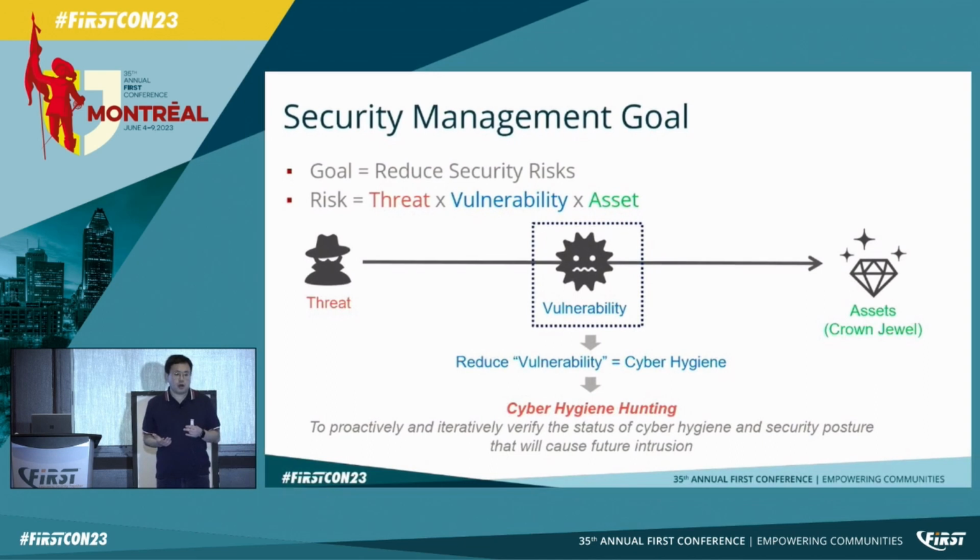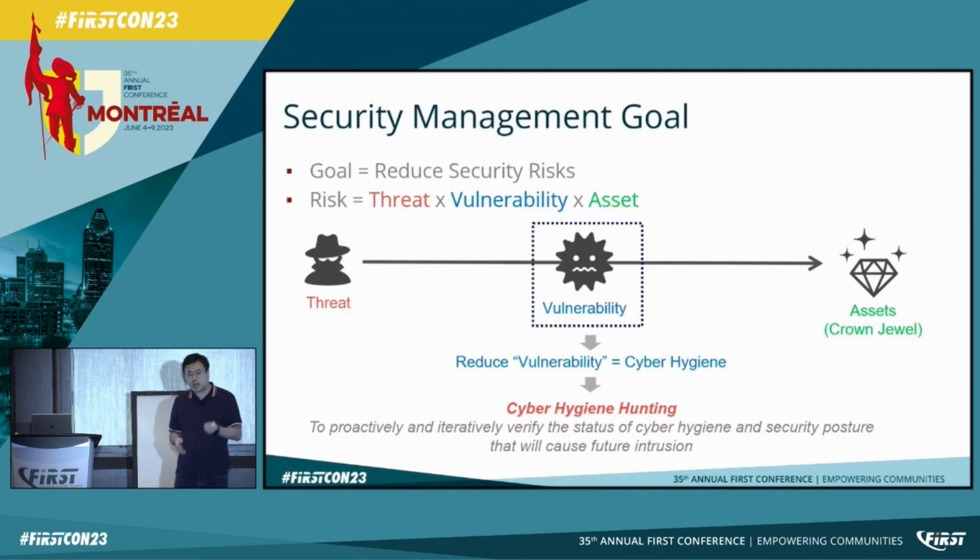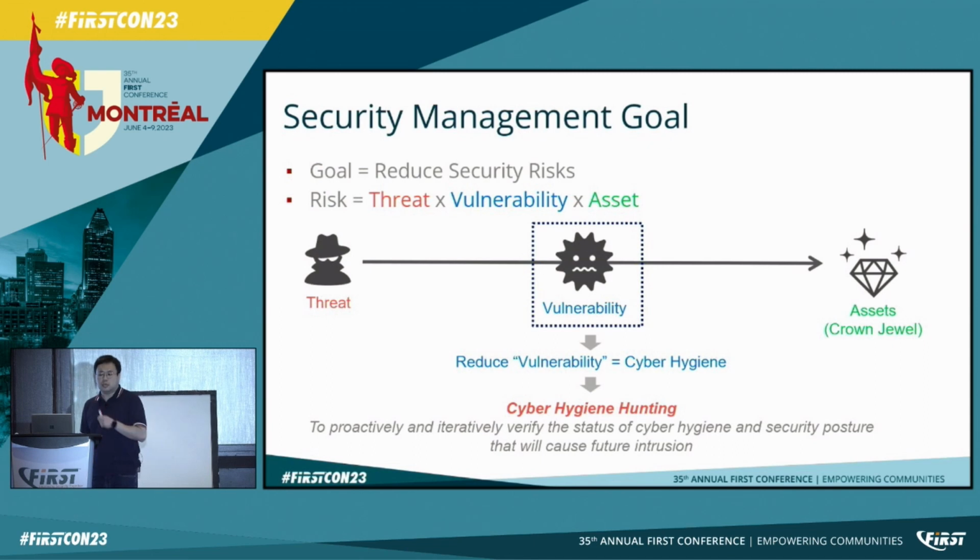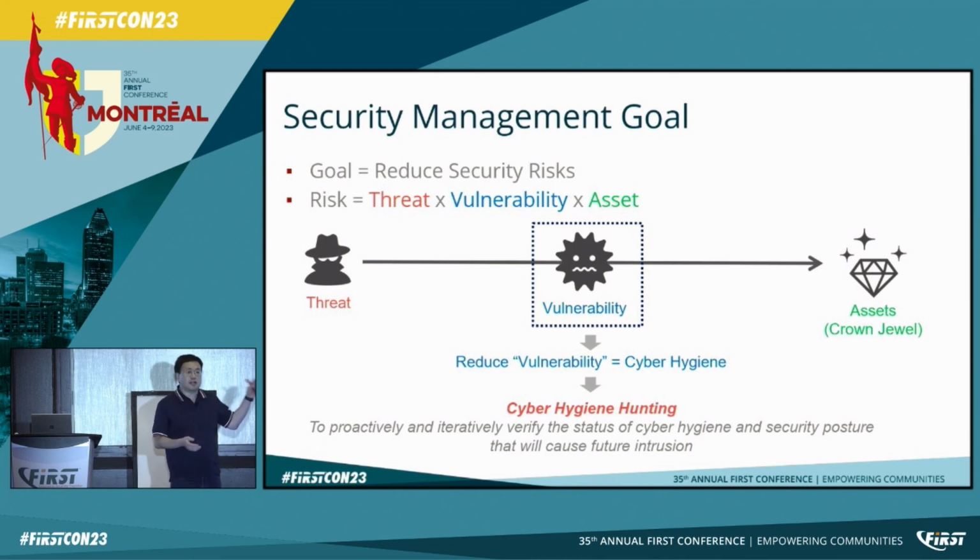So in order to decrease the cyber security risk, we'd like to touch on each element. But considering reality, I actually work in the private sector right now, which means we cannot eliminate the threat. We are not law enforcement. Also, the asset is a kind of business enabler, which means we cannot remove it. Definitely, we have to keep it in our environments. So what I mean is that security professionals can only touch the vulnerability itself. That is why we do cyber hygiene in the real world.